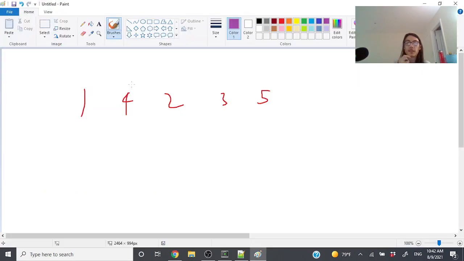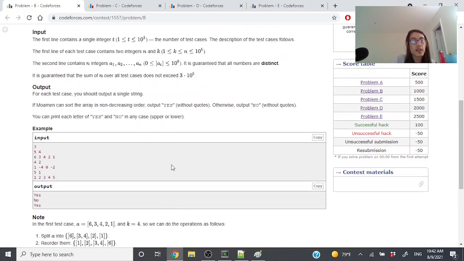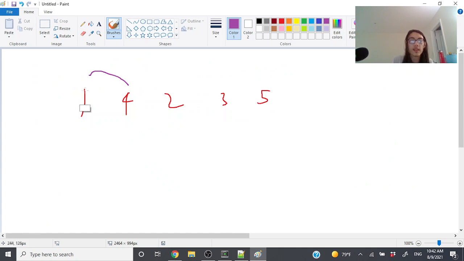Well, it's kind of right. Essentially, we have, for every pair of adjacent elements where this is fourth in the sorted array, and this is first in the sorted array, and this is second, or yeah.